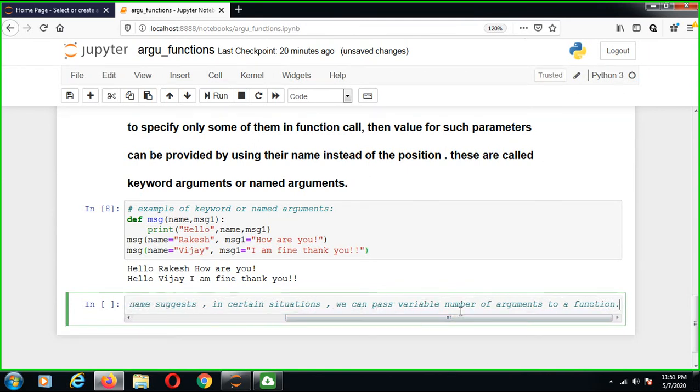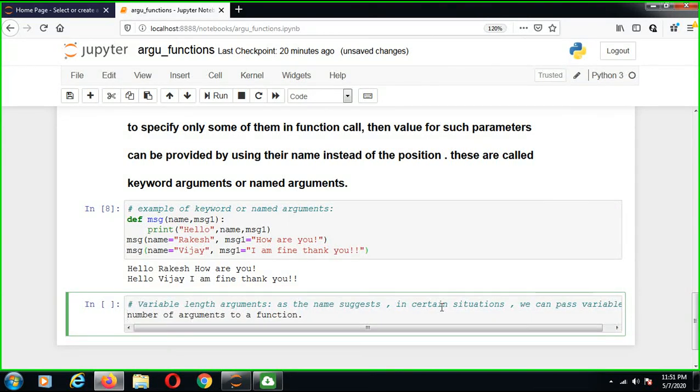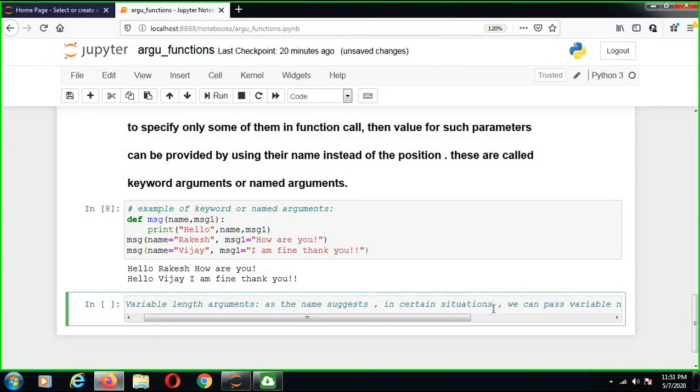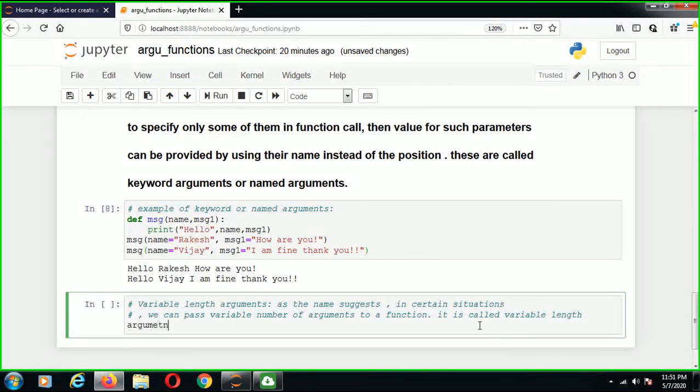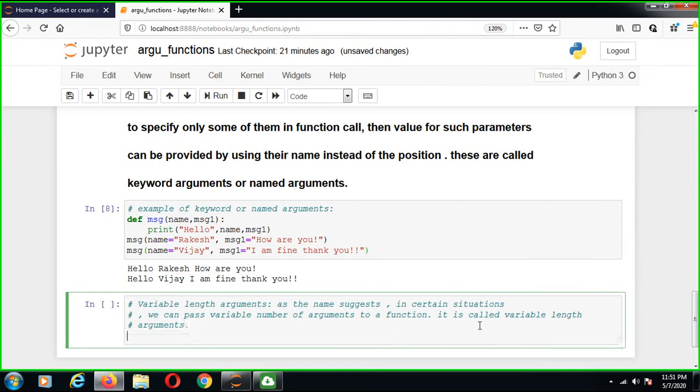So my friends, just understand the terms. It is called variable length arguments. Are you getting what I want to convey?